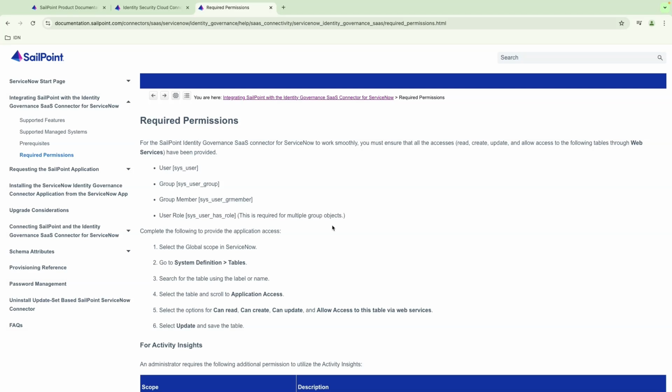Can you modify as well? Sometimes you cannot create, you can modify only. Yeah, it will be like that. You cannot delete, you can enable, disable. Sometimes they forget to give enable, disable access. You have to work with them. So you need to check the permissions. So: supported features, prerequisites, and permissions. You need to check these for each and every connector, which is hardly 1 hour or 2 hours. You need to read this document. And it's not like you need this for every connector. And how often are you going to do that?